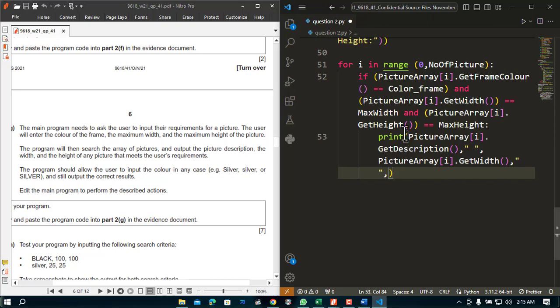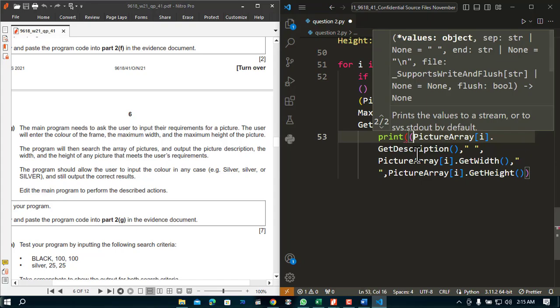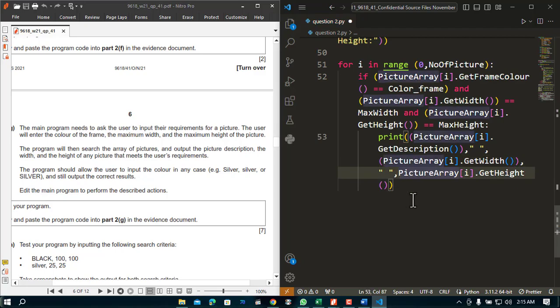Where is the height one? Yeah. So from here to here, copy and paste. So picture array, let me keep it in bracket, the description part. This is one part, this is another part, and this is the final part. That's it.